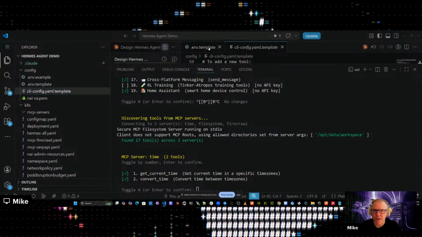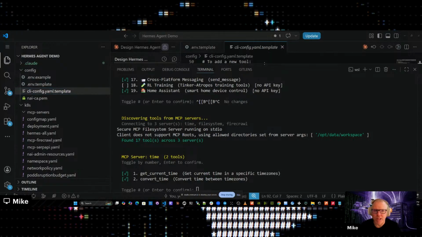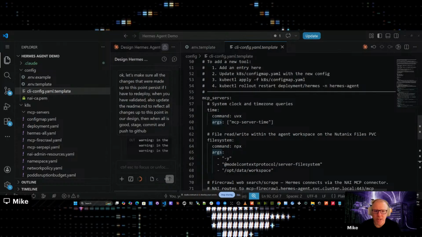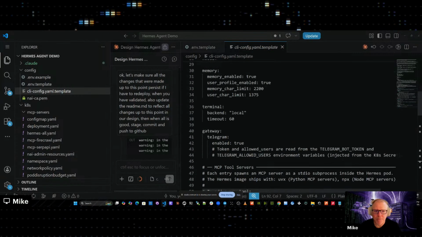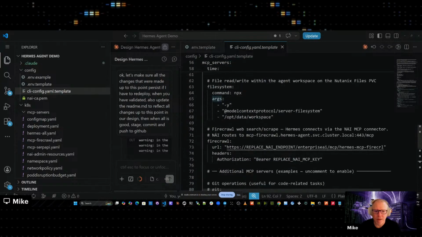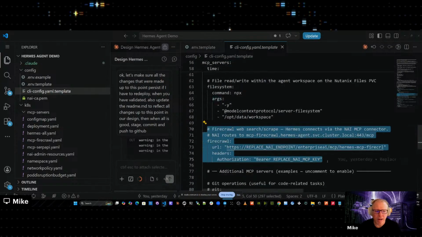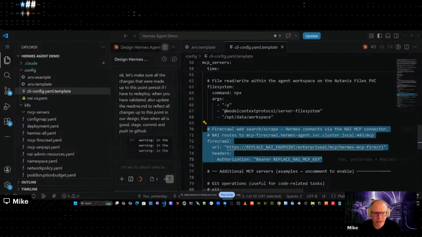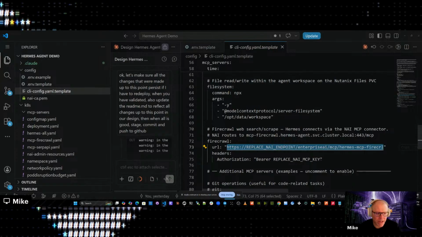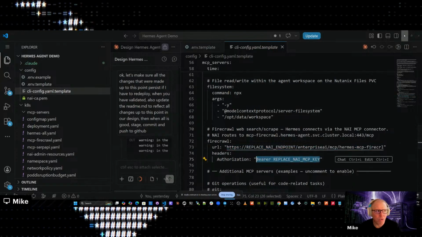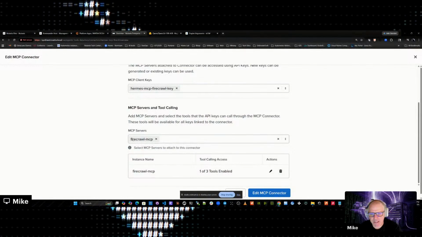So if I go in here and look at the configuration template, you can see the MCP servers, and you can see Firecrawl. What I'm doing here is pointing Firecrawl to the NAI connector and providing the API key. By the way, you don't see it there, obviously, because I'm using an environment file.